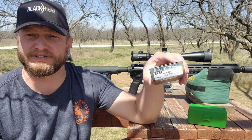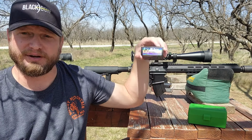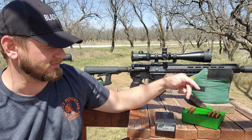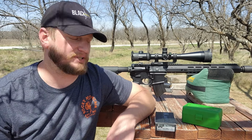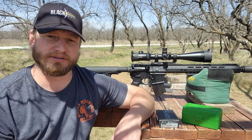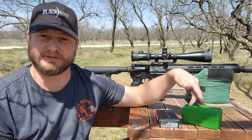First off, we'll be shooting these 105 Hornady hollow point boat tails. I'm going to shoot some of the factory ammo, and then I've got 3 different charge weights of Varget with these bullets as well. So I'll shoot 4 groups with it. The first group with the factory ammo is just going to be 4 rounds because I'm trying to save some of it for when I shoot out to distance and gather some velocity data.